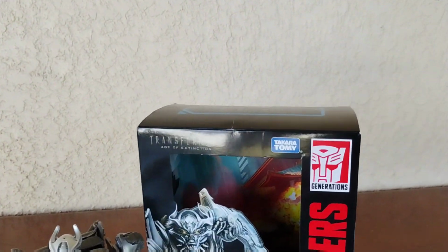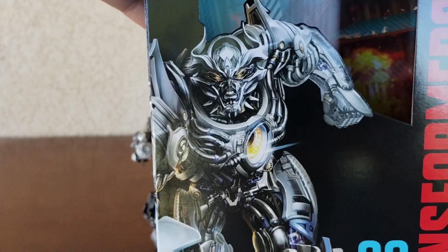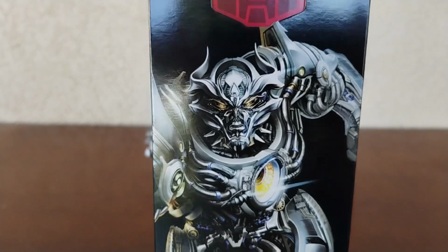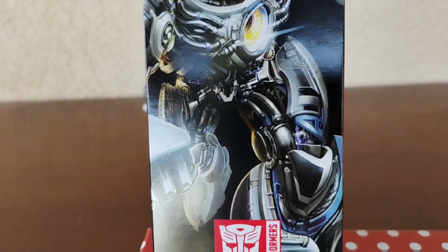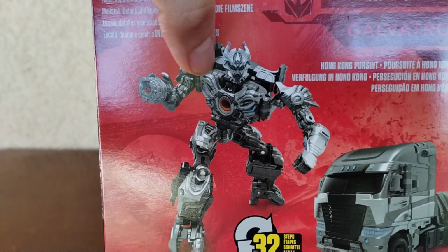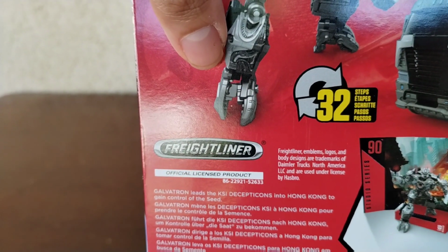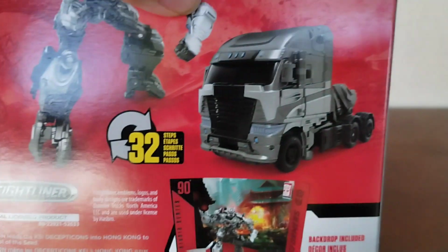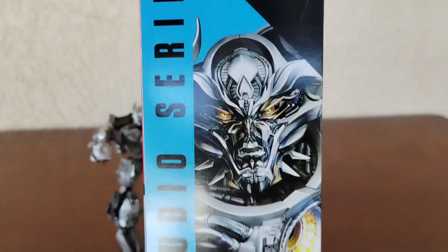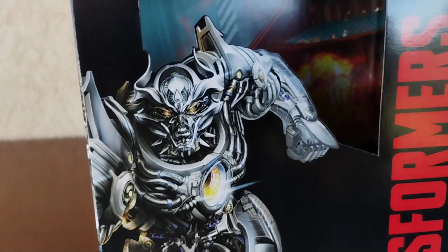Now taking a look at the packaging, you do got the nice Transformers Age of Extinction logo there. You do got a beautiful image of Galvatron there. Studio Series number 90 Decepticon Galvatron. On the side of the box again, you do got a beautiful render image of Galvatron there. Really cool. On the back of the box, you do get the beautiful looking figure and his alternate mode, which is licensed as a Freightliner. Pretty cool, in 32 steps. Oh boy. On the other side of the box, you do got another beautiful image of Galvatron there, Studio Series number 90. And yeah, that's about it for the box.